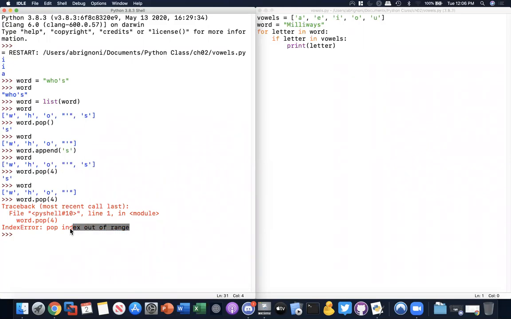And this is something that you need to get used to, at least when you see that, index out of range. Oh, okay, I'm trying to address some data that's outside of my list. My list is not as long, or it's not as short, or whatever it is. And I like to show errors, so that way when you see them, you don't freak out, and you have an idea of what's going on. Okay.